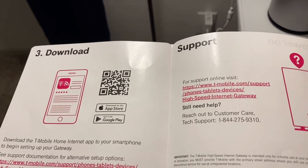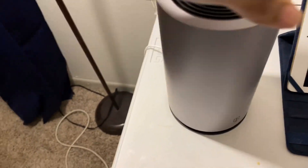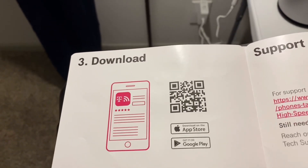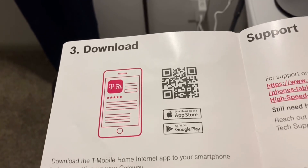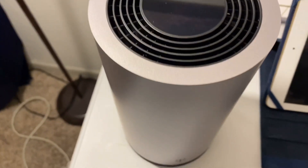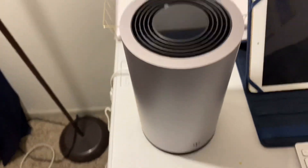Alright, so I'm actually done — let me explain everything I did. I plugged the modem up, pressed the power button. After that, it told me to use a code to download the app. I downloaded the app and simply followed the instructions — it took me through how to set up my password, I set my password, and it asked what devices I wanted to automatically connect. I told it to connect my phone and it automatically did that. After that, the device upgraded itself to updated software and it took about 15 minutes.